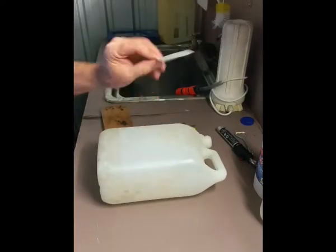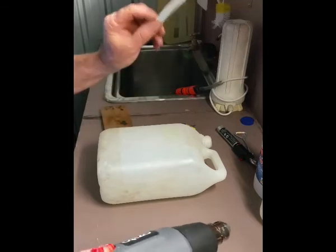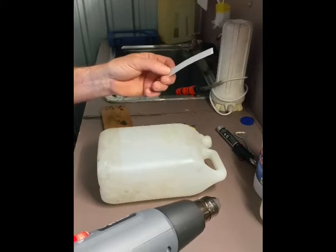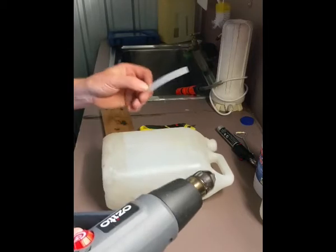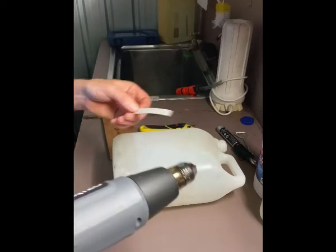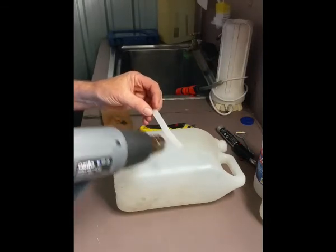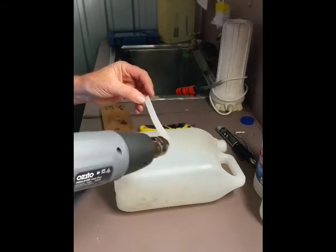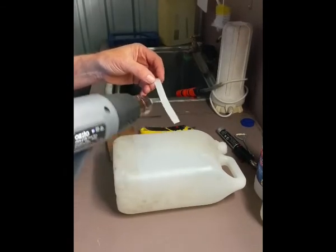What you do is you take the welding rod you've made, the strip of high-density polyethylene that we cut out just a moment ago. We're going to use our heat gun now to soften the plastic. If you're using a naked flame, you've got to be very careful. It will catch alight very easily. That's why we don't recommend it. You do use a non-flammable heat source. So simply what we're going to do now is heat the surface of our container and heat the surface of our strip here. Just start heating the strip up by moving the air back and forward in an even way. And you see it starting to soften.